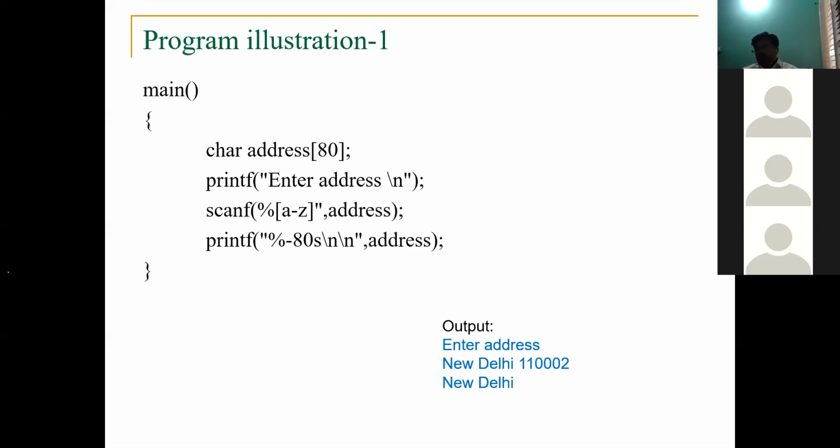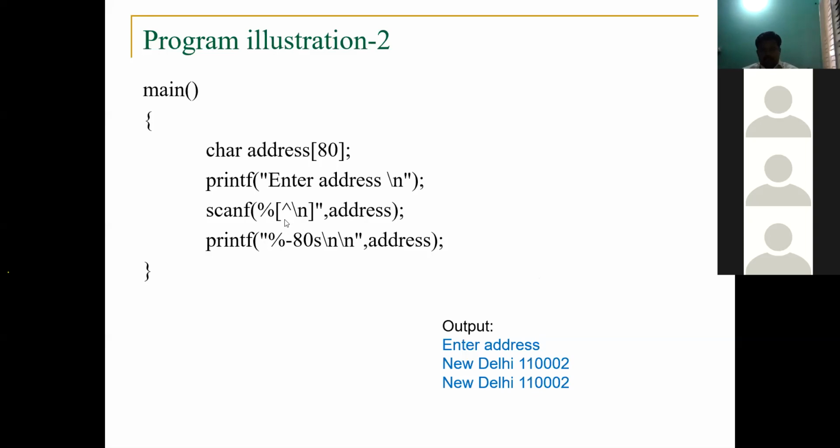Say for example, you want to accept floating point values. E will be obviously accepted by this scanf already, because E is included in A to Z. But then you have to include even plus, minus, so that it may be part of your floating point values, right? So if you want to make it a generic format for accepting anything, include all those patterns within the square braces. Let me show you the next program where I have accepted even the pin code.